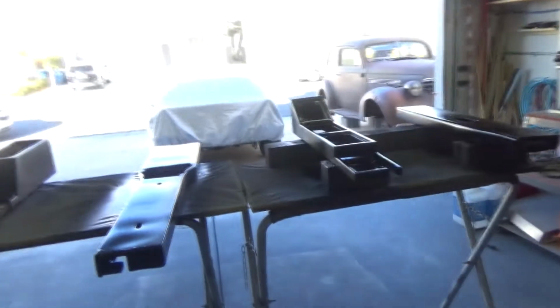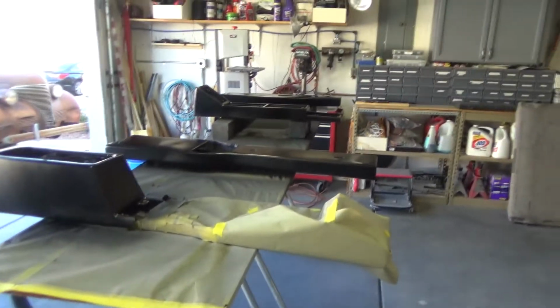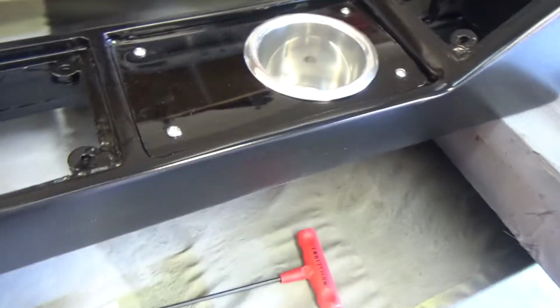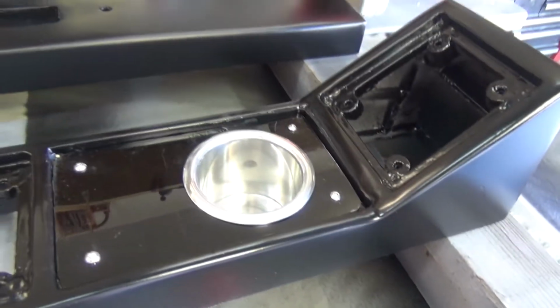Sorry. But yeah, so that's it until it dries. Then we will assemble. So when that comes, I'll bring you guys back later. You guys know me, I have to look at it once it's done. It's dry to the touch, but it's not dry all the way. But yeah, I like the way that looks.